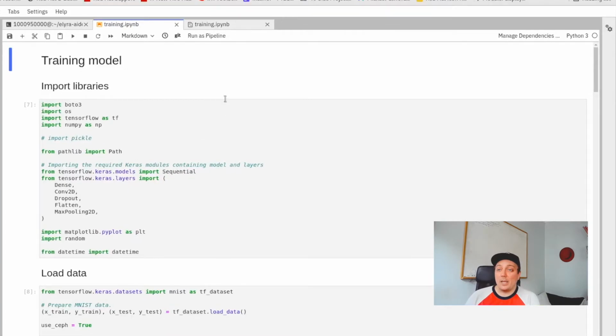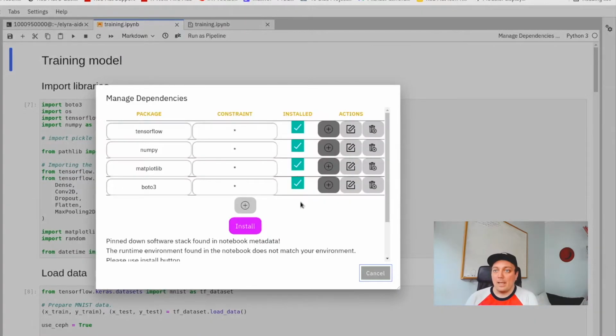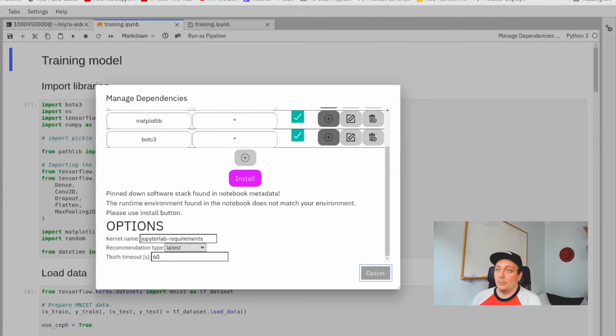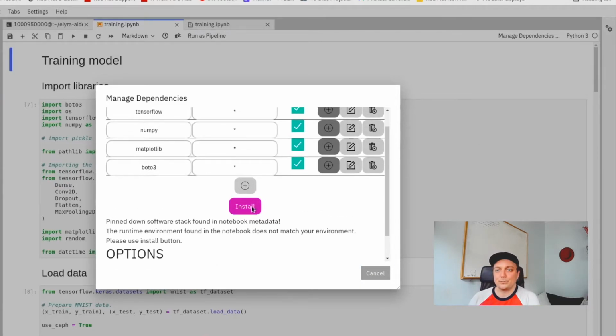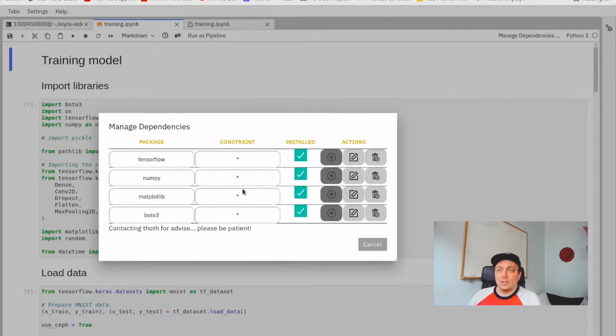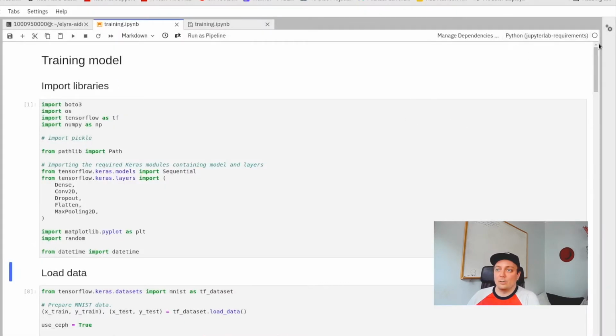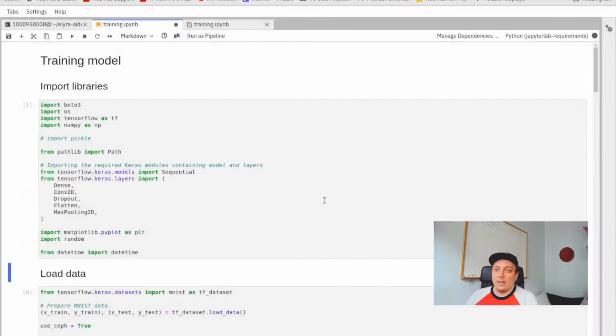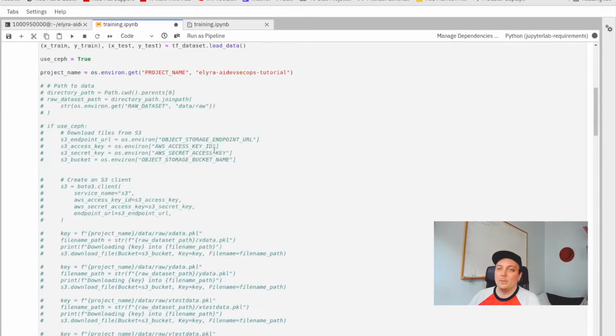Since this is a new clone and I don't have the correct kernel on my JupyterLab, I'll go ahead and install the required dependencies defined by the notebook using the requirements extension. And I encourage you all to go back and watch episode 3 with Francesco if you're unsure how to manage your dependencies this way. So once everything's installed, I make sure that I have the correct kernel for my notebook. We can go ahead and restart and run all just to make sure we have a totally clean environment, and then we run all of our cells.